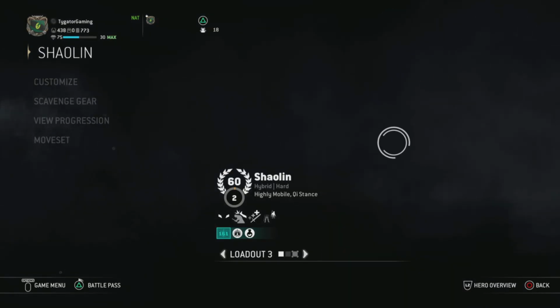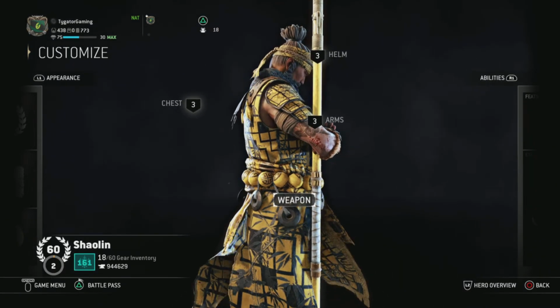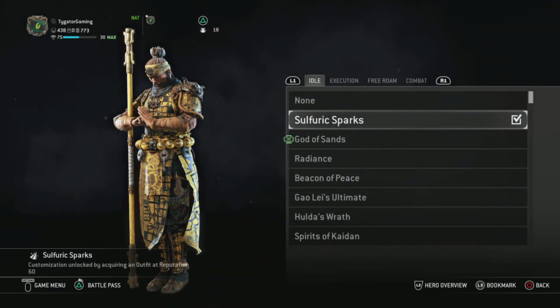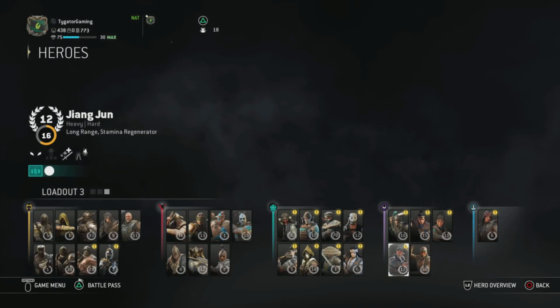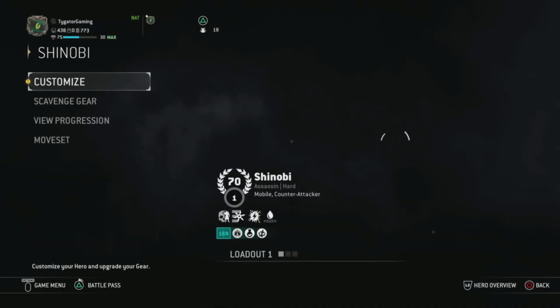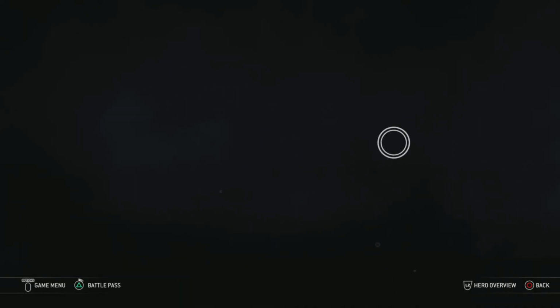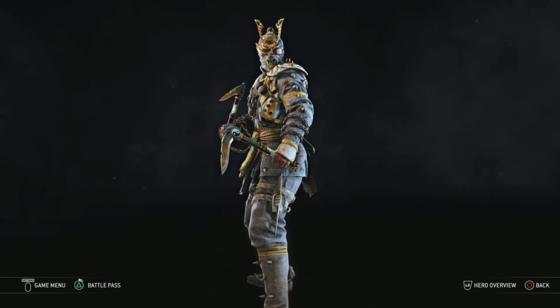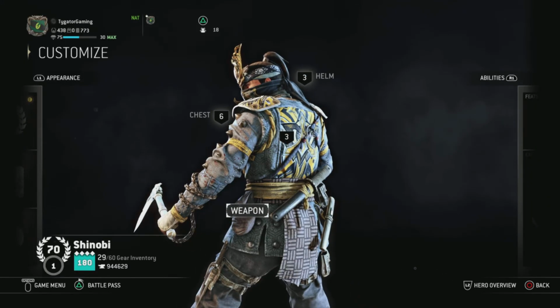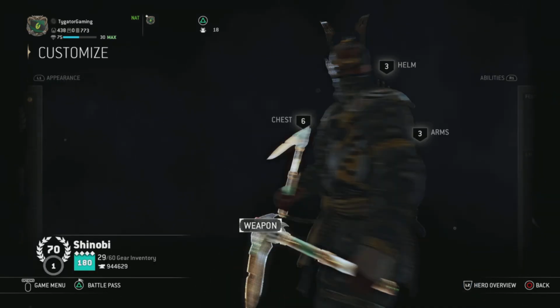So what I'll do, show you the build here. This is the build that I'm gonna have Sulfuric Sparks on. It practically is the same as the Shinobi one, I believe. Yeah, it's kind of the same. It's just this one has like the rep 50 pieces, I think.